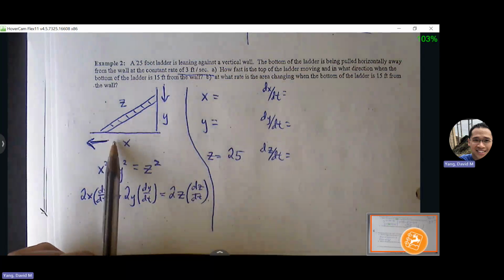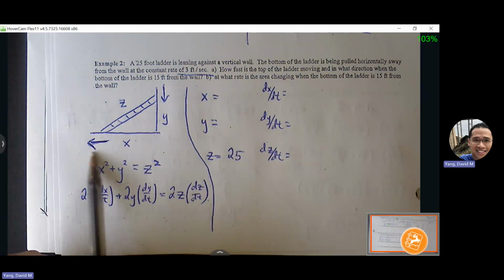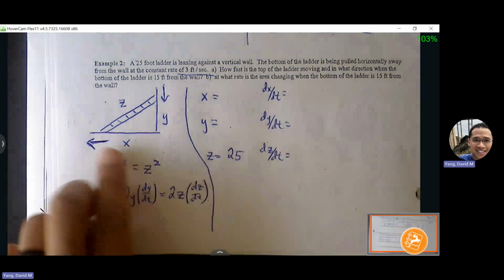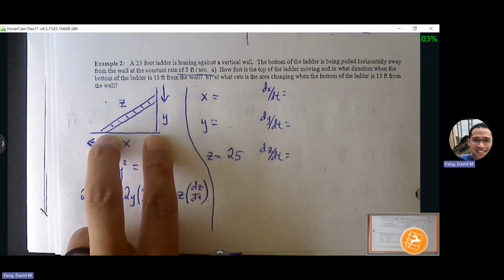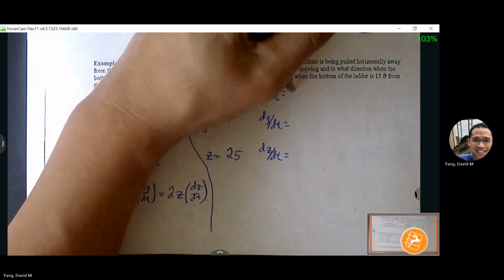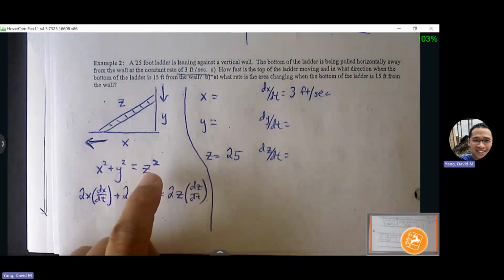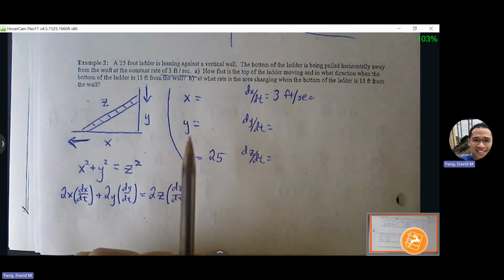Now, I purposely drew it this way. You see how it's going left? I want to just show that the direction has no bearing on the problem. Sometimes we associate left with negative, so don't worry about the direction. Look at what is happening to that value. If you can imagine that value growing, you want that rate to be positive. So you always have to visualize, can I imagine this problem in motion? Once you imagine it in motion, you can decide, okay, that's getting longer, that's getting shorter, and that will help you dictate what your sign is going to be.